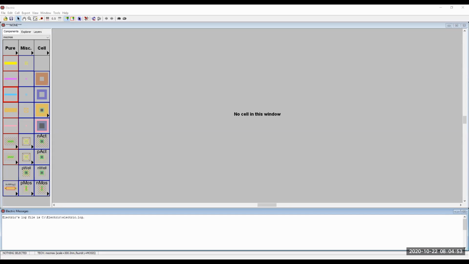Then below that, there is a square checkbox for PWell that says must connect to ground. Make sure that is checked. And for NWell, there is a box that says must connect to power, and make sure that's unchecked. And the reason why we are unchecking that box is because we couldn't have an NWell resistor in our analog designs if that box were checked, because it would always force all bits of NWell to be connected to our power supply voltage of 5 volts, which means we'd never have a voltage drop over our resistor.